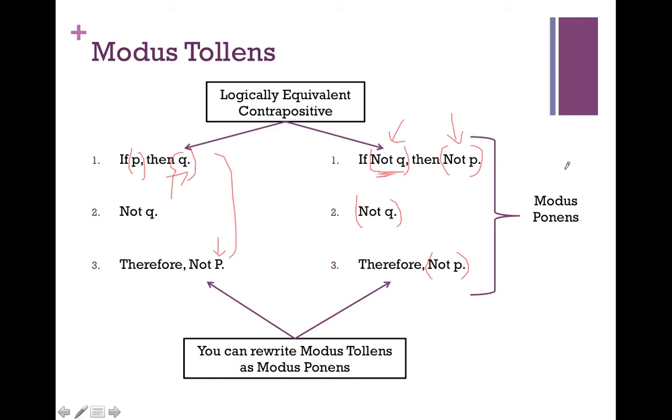So, if you don't get what I'm saying on this slide right here, this is not an important thing. I shared this with you because some people find it helpful. Some people, it confuses the hell out of them. But then other people find it cool to know, and I think it is important to know, that you can transpose modus tollens into modus ponens and vice versa. All you have to do, like I said, is take the contrapositive of the hypothetical proposition. So if you don't get that, it's not going to be vital moving forward, but it is something that I think is interesting to know.